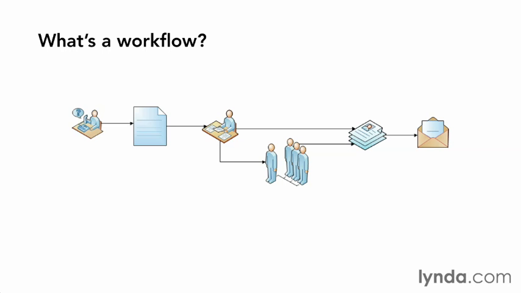So in this particular workflow, there are two different branches. One branch that requires some human work and another branch that doesn't. But this workflow could just as easily be a vacation request. I'm applying for some time off. So I fill out a form and I give it to my supervisor.